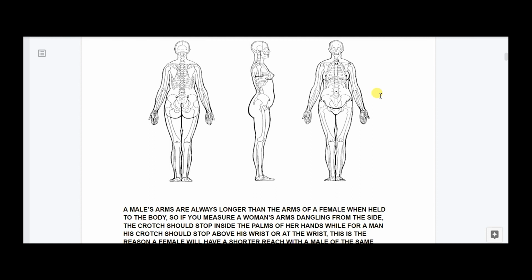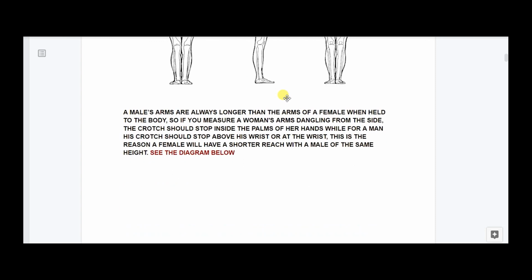But for here, the major difference that you have to know between a man and a woman is that a female always has an arch in her back. Why does a female have an arch in her back? Because the pelvis of a woman is tilted forward, as you can see here. So the pelvis is tilted forward at an angle so that the baby can stay inside the womb for the duration of gestation that the baby needs to be born. And it also provides extra support for the weight of carrying children. So that's why a female always has an arch in her back.